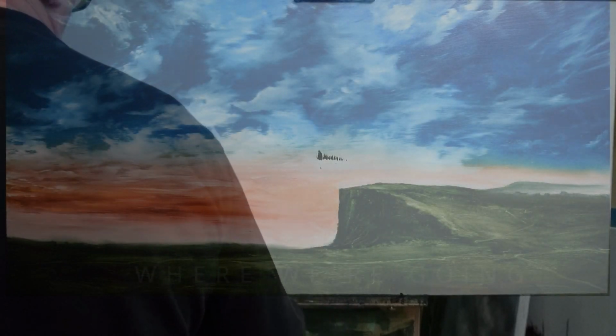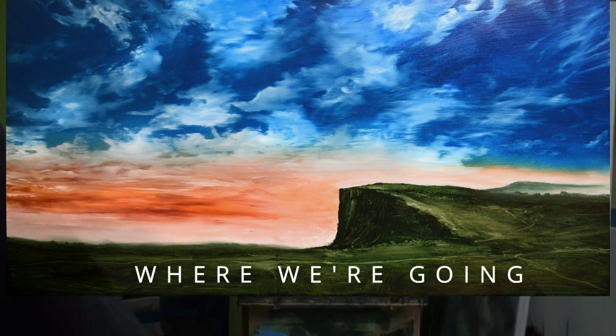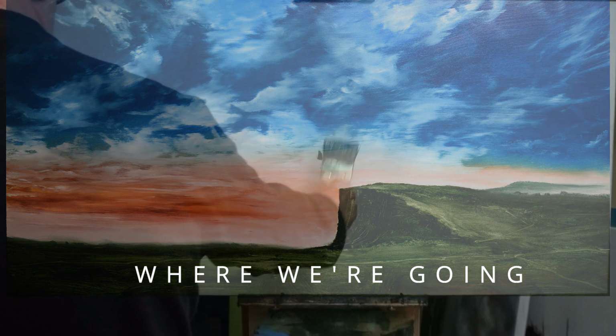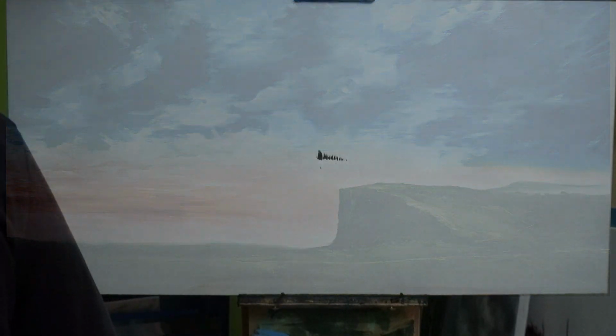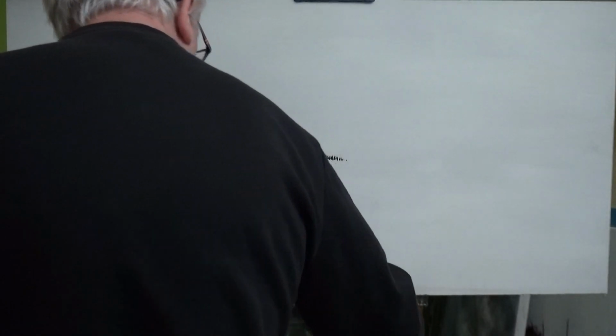So there we are. There's the start of the painting. This is where you start. Okay, so that's roughly the middle. It's not quite the middle. It's a bit off. It's a little bit further that way, but it's, as usual, completely flexible. So how much sky are we going to have? How much indeed? Right, I think that's too much. That's too high there.